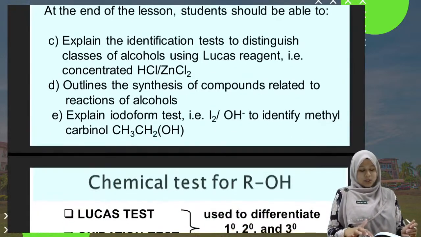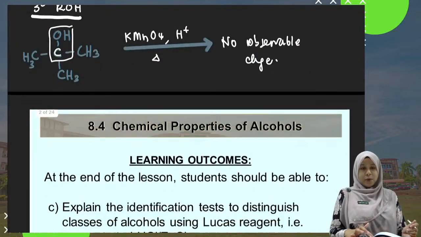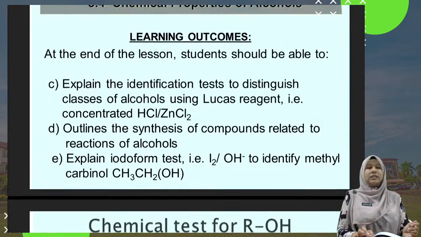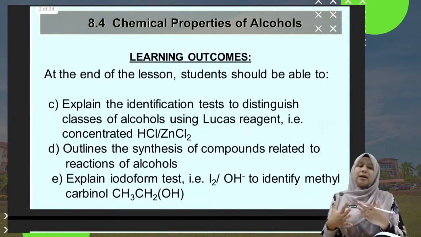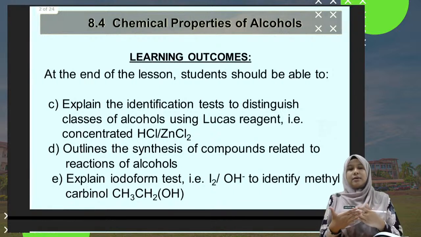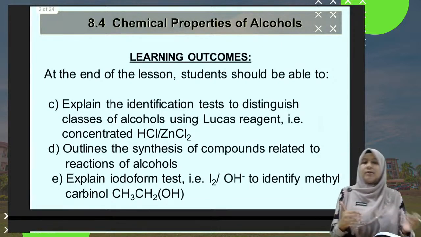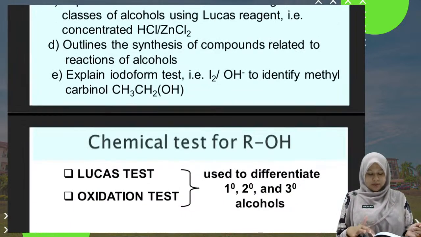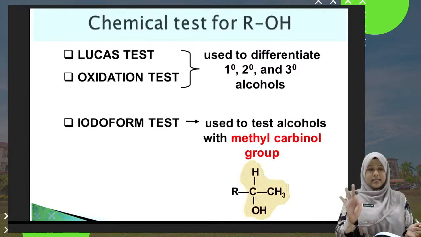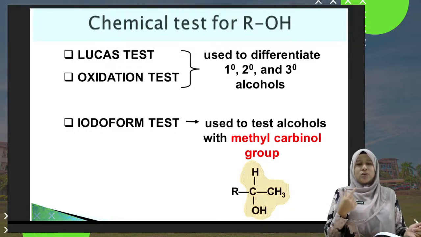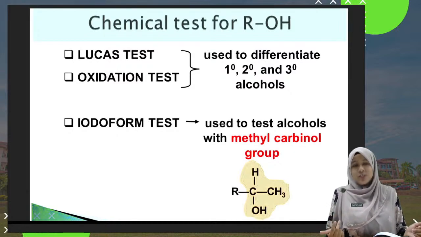Okay. So habis untuk chemical properties of alcohol, then kita masuk kepada identification test. Identification test ni maksudnya macam mana kita nak, macam chemical test lah. Kita nak kelaskan, contoh kita nak differentiate between primary, secondary and tertiary alcohol, ataupun kita nak differentiate antara alcohol with other compounds yang lain. So kita tengok yang pertama. Untuk chemical test ni, kita ada 3 yang kita akan discuss. The first one is Lucas test. Okay, Lucas dan juga oxidation test. Dua-dua ni kita boleh differentiate between primary and secondary alcohol. Depends on the observation nantilah.